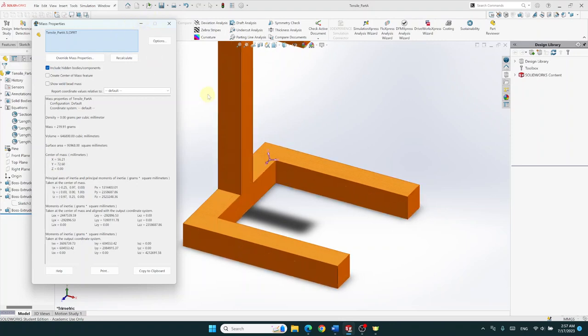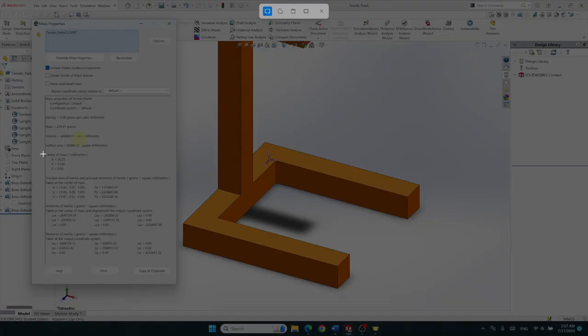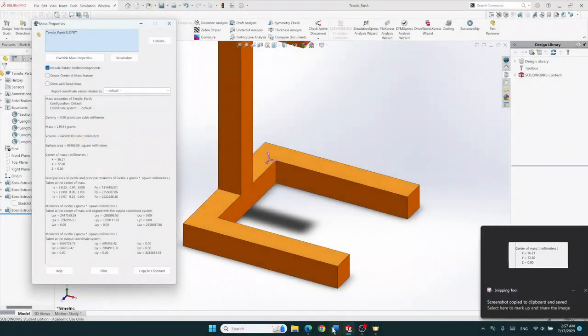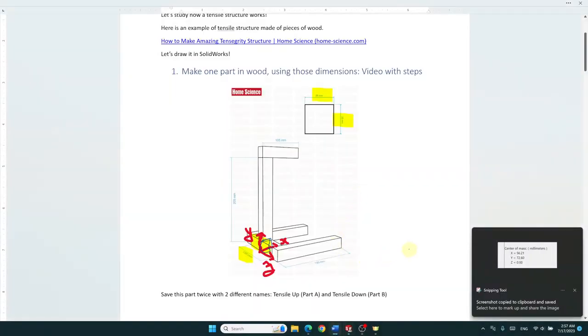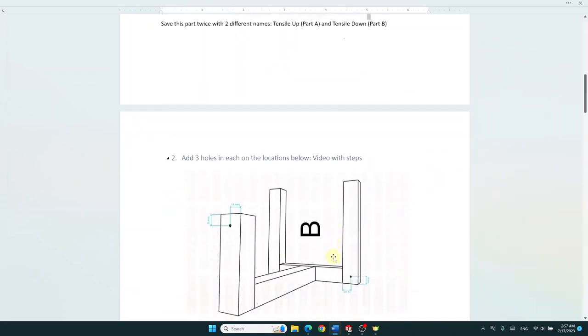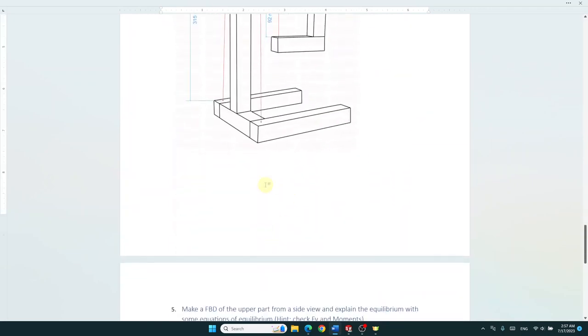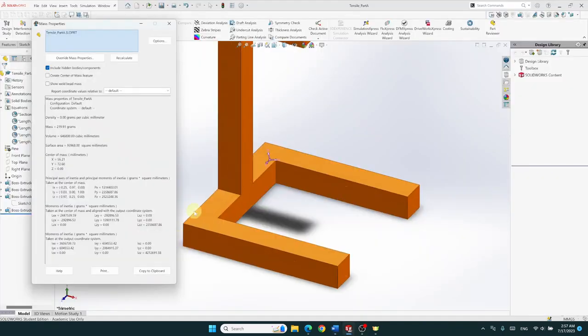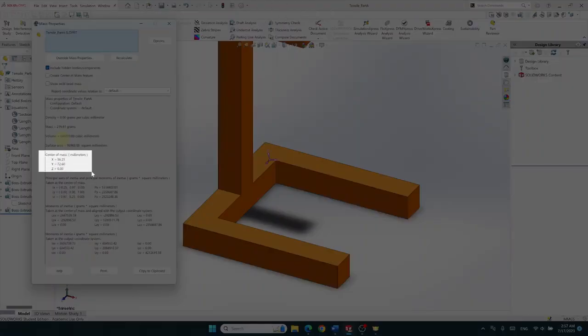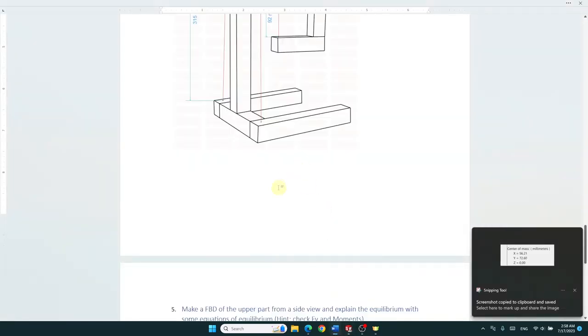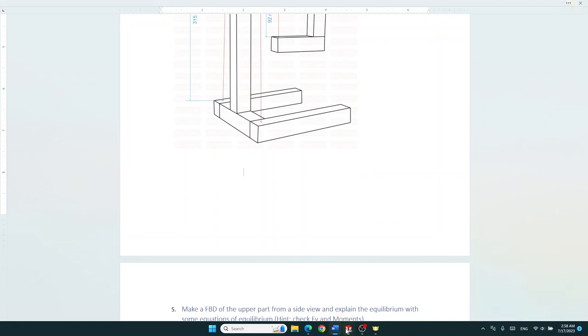So let me save that. I make a screenshot of the center of mass. Okay, I will add it to the document. Okay, for later, that's okay. Oops. Center of gravity, I put it there, but I don't know if I can make a screenshot when I'm taking a video at the same time. That's a lot. Okay, I cannot put it in the Word document, but I have it saved.